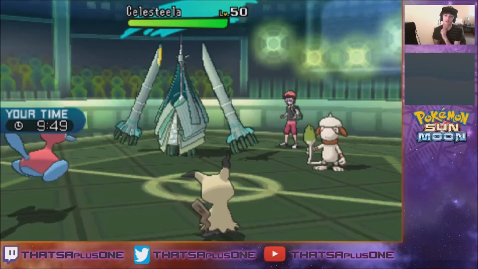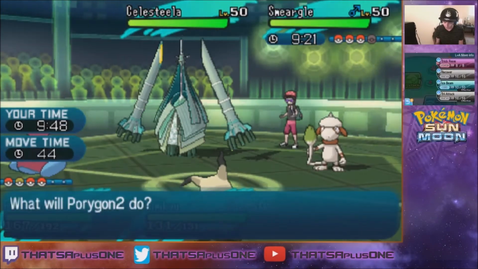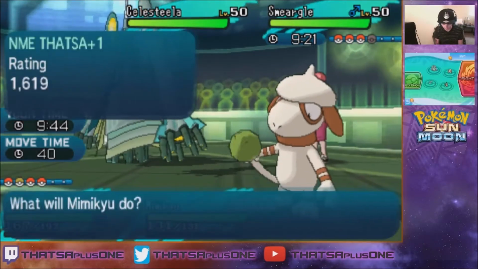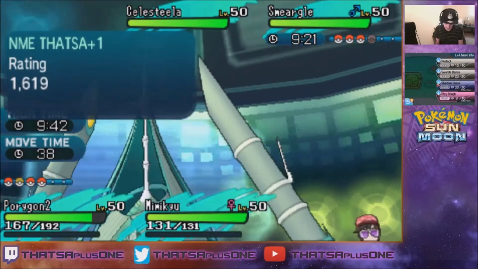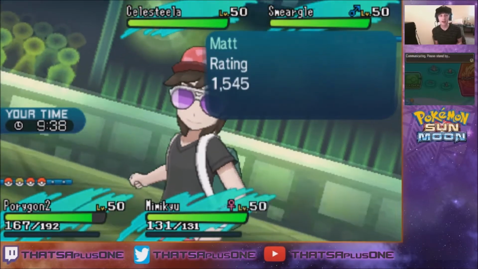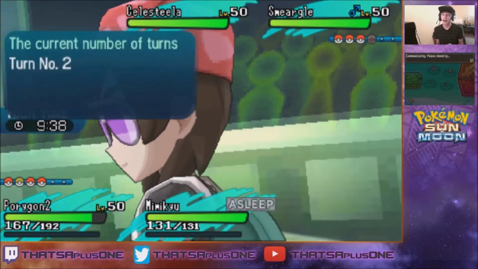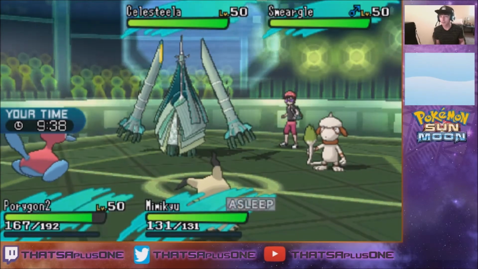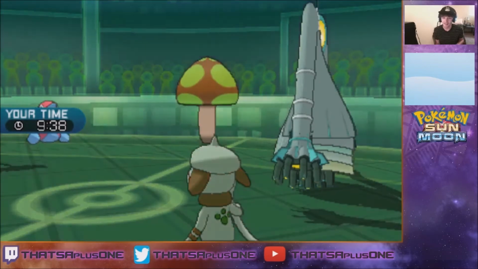We just have to get this Smeargle off the board sooner rather than later, I would say. We're just going to Ice Beam the Smeargle. He can Leech Seed me up all he wants. I really don't care. And we're just going to try and wake up. Remember, Mimikyu hasn't even started to sleep yet, so Mimikyu has to be asleep this turn. He's most likely sporing our Porygon, and this is why I wanted Feeny, but I still think it's not really the end of the world.